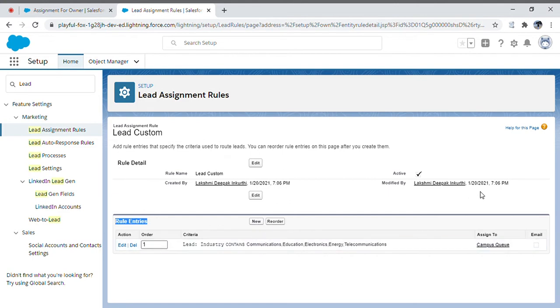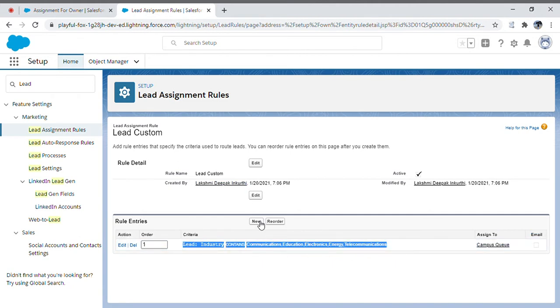You might ask me: what if I define the same criteria but assign to some other person? You might have the same criteria but assign to a different person.